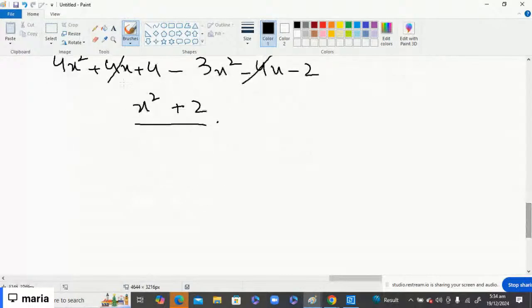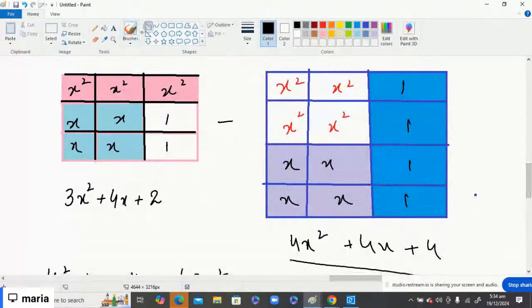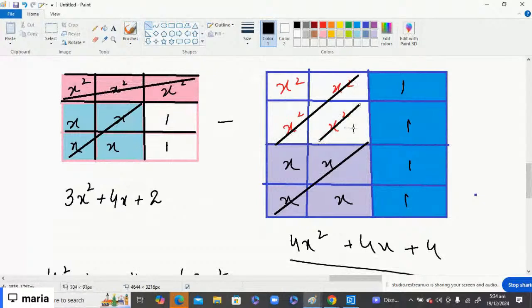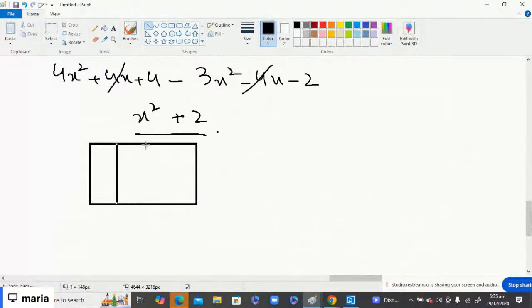What does it mean? It means that these are all removed. Okay, these 4x removed, these 4x removed, these 3x square removed, these 3x square removed, these 2 removed, and these 2 removed, which is left only 1x square, and there are 2 ones. Like this block is left only. When you are going to write it, x square, 1 and 1, this is your answer.